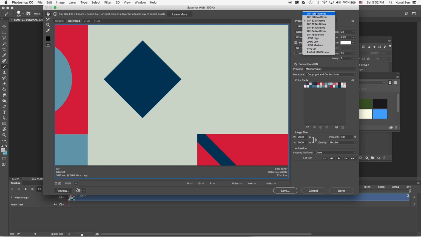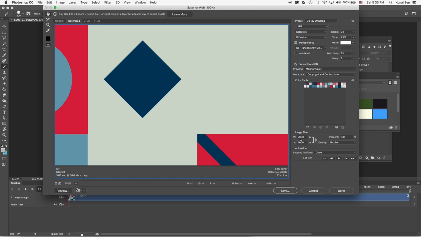So here are some presets. You can have 128, 64, 32, in the GIF options. Let's see how it goes with 32, because that's going to be the lightest.